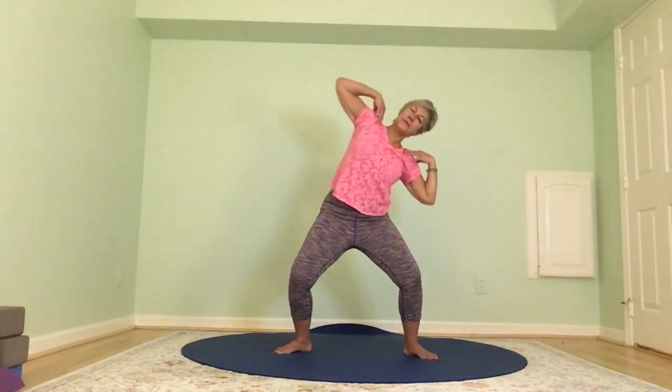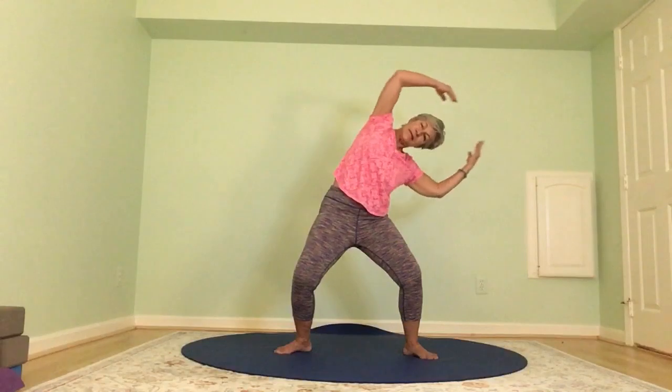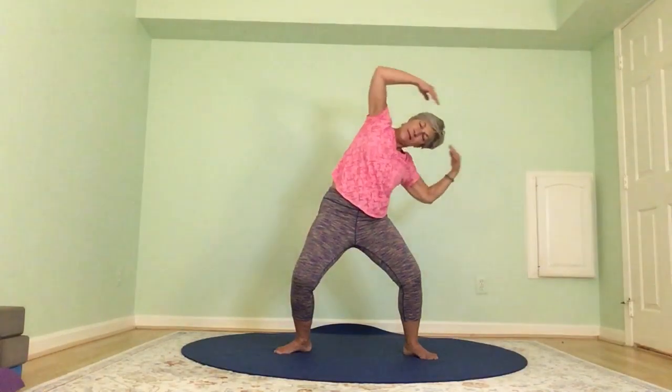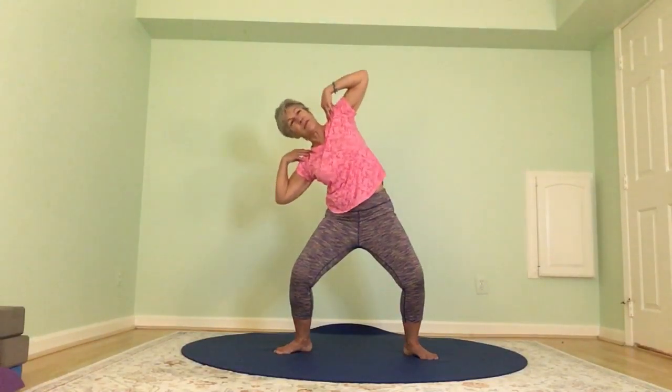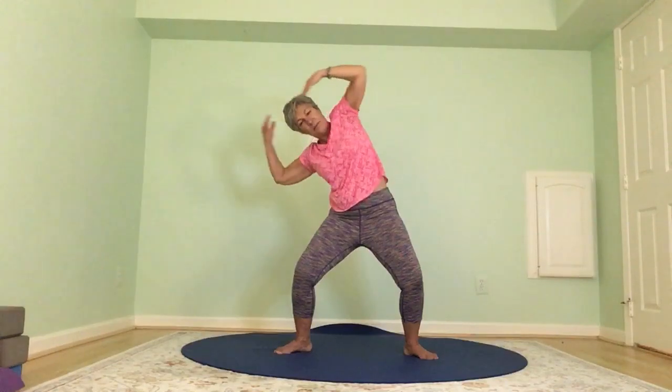Bend and to the right, center and up. Bend back, right, extend, back, center and up. Bend to the left, center and up. Bend to the left, extend, back, center and up.